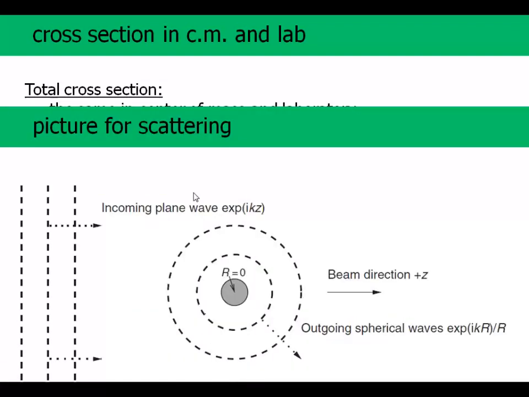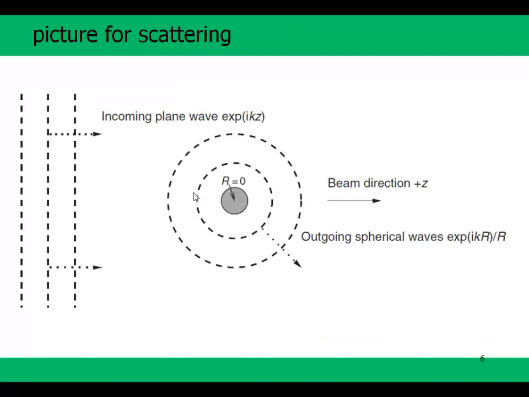So the picture for scattering that I want you to have in your heads for now is this picture of incoming wave, that is your beam, and we're going to consider a particle at a time interacting, so we're not going to consider these sort of coherent effects in the beam. So incoming particle that is a plane wave, scattering off a center and producing a spherical outgoing wave. So that's the picture. Your incoming beam will also go out, comes in, goes out, but in addition, it produces this ripple of effects that is a spherical wave.